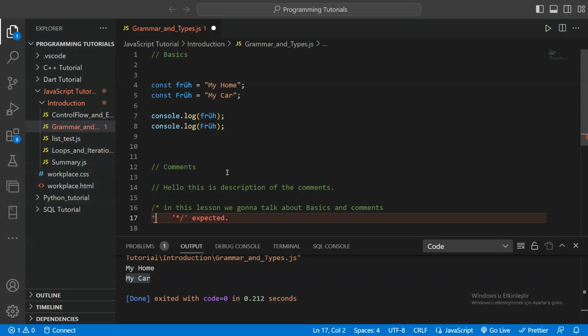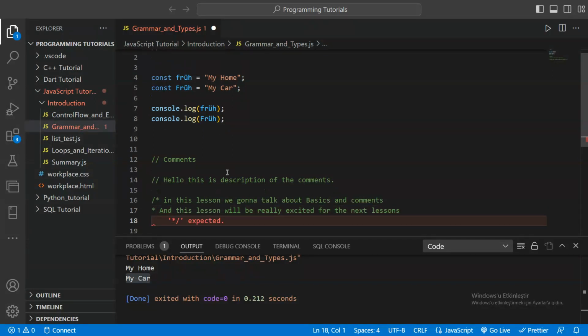Then you can put another story in here, and this lesson will be really exciting for the next lessons.